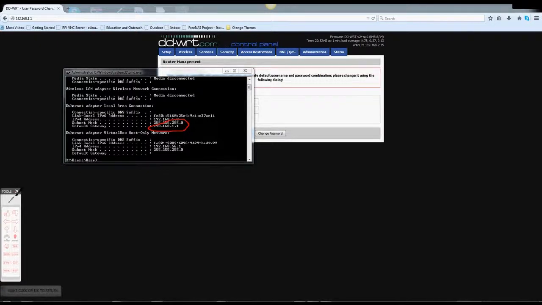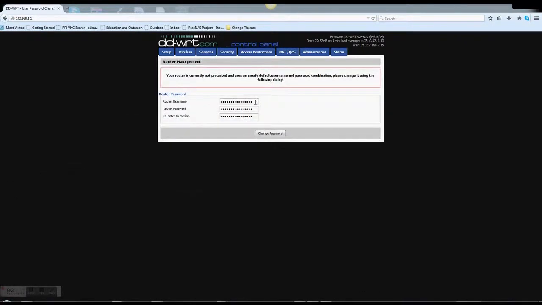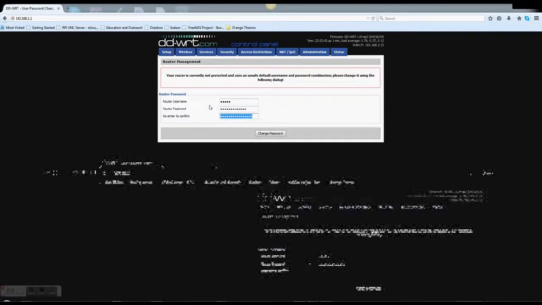Now, we have reset the router back to factory defaults. Obviously, this would have been reset back to the default password and username again. So I'm going to reset that back again. And if I click on any of the options at the top there, it's going to ask me for the password again because obviously I'm changing it here.